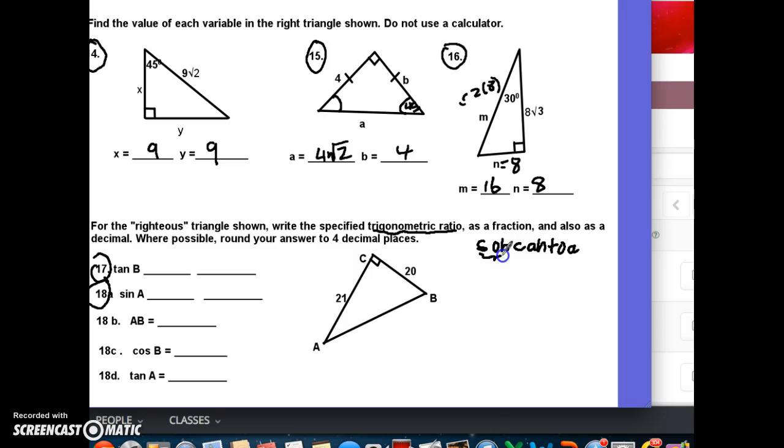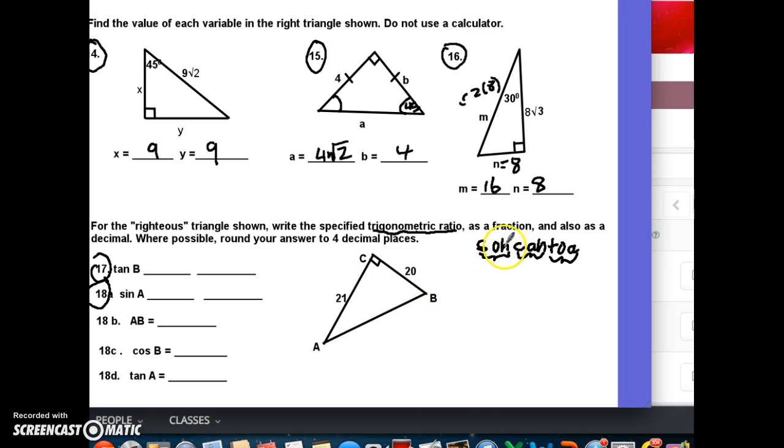And here we have the sine, which means opposite over hypotenuse. The cosine, which means adjacent over hypotenuse. And finally the TOA, where tan is opposite over adjacent. So just keep that in mind. And also keep this in mind that the sine, the cosine, and the tan is always going to be of an angle.